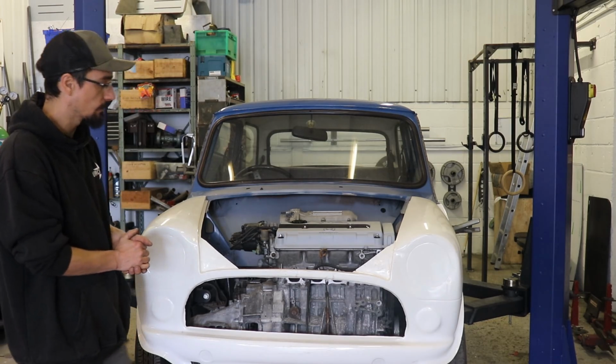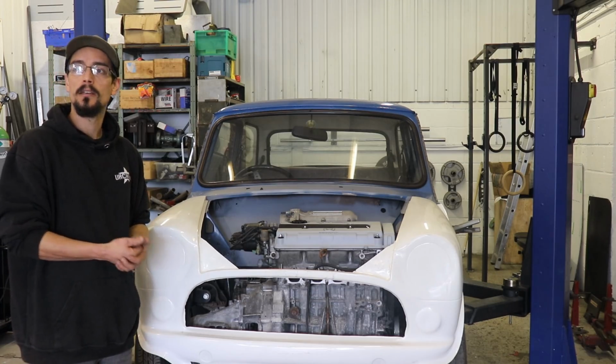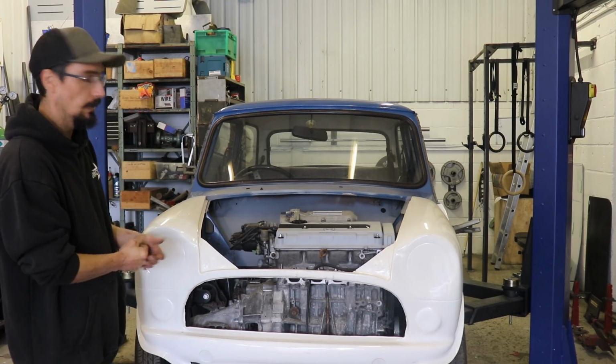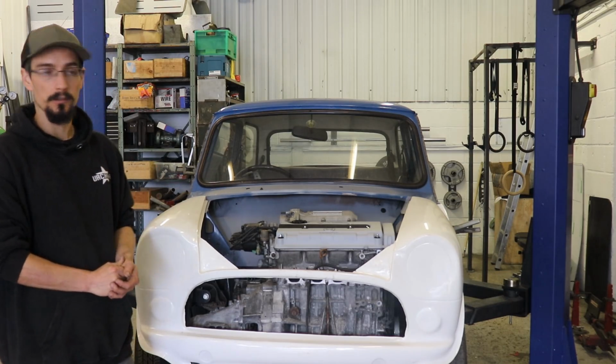I've got lots of other stuff I've got to sort out as well. I need to get a racing license sorted out. I've got to do my ARDS test, all that kind of stuff. So yeah, lots to do. But the first step's ticked off, which is to find a decent base to start with, and that is a really good base to start with. So I'm happy with that.